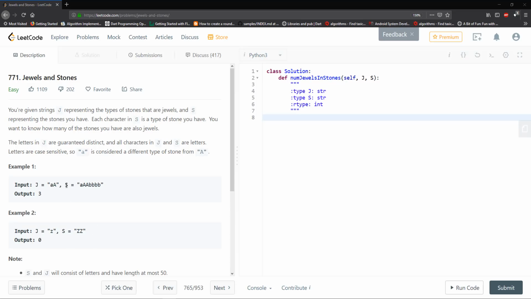So what this does is that it gives us the strings S and J. It gives us the characters in S and the characters in J. For characters in S, we have to make sure that it also occurs in J. If that occurs in J, then we just go ahead and increment. So we have one lowercase a here and two uppercase A's, so you add them together and that equals 3. So let's go ahead and solve this problem.